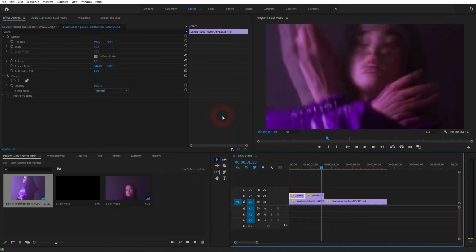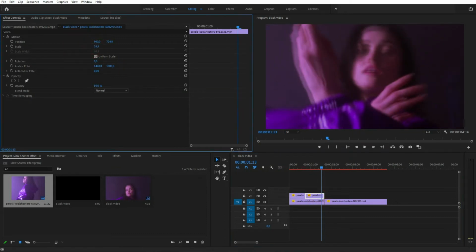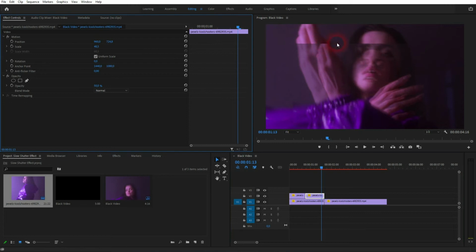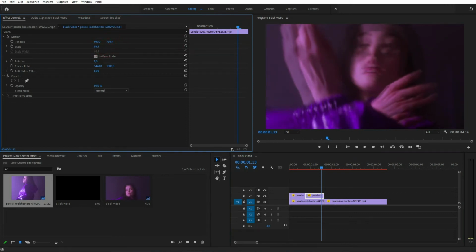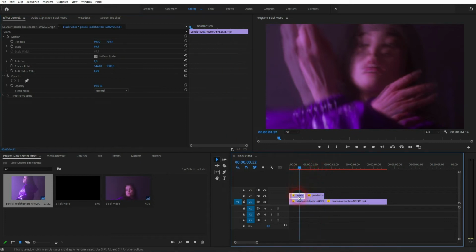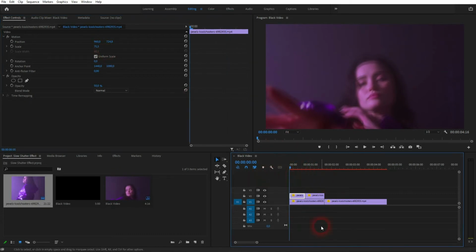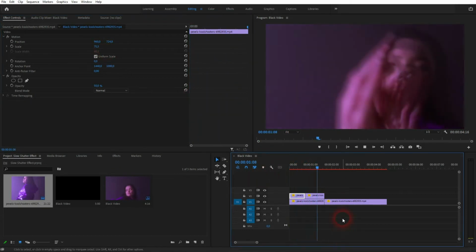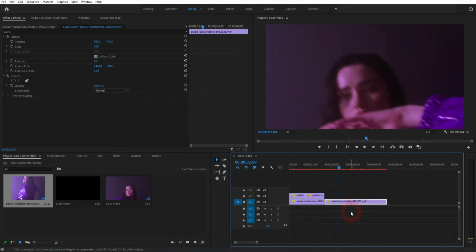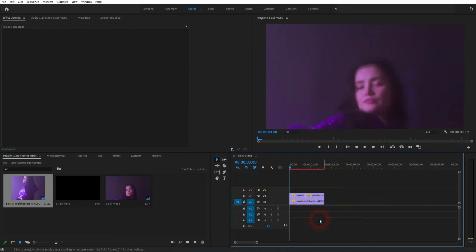But if I scale it down for this clip around 50, you can see you get these borders and the effect doesn't look good anymore. So be careful when you want to scale it down, but scaling up should always work. And you can also see that I've got a slight difference between the first element on video channel 2 and the second. That adds a little bit of variation to this effect. I like to have that.